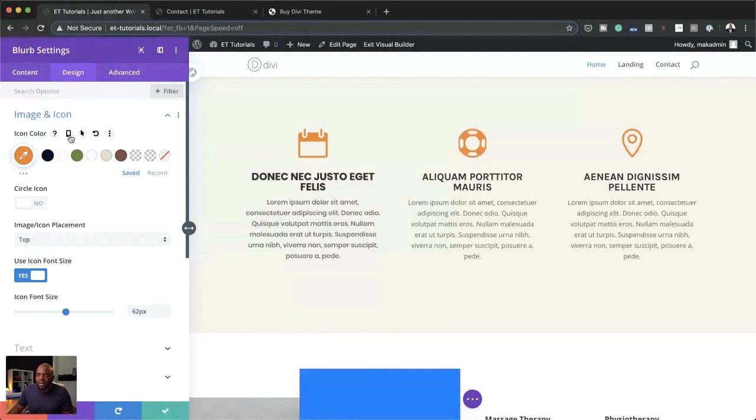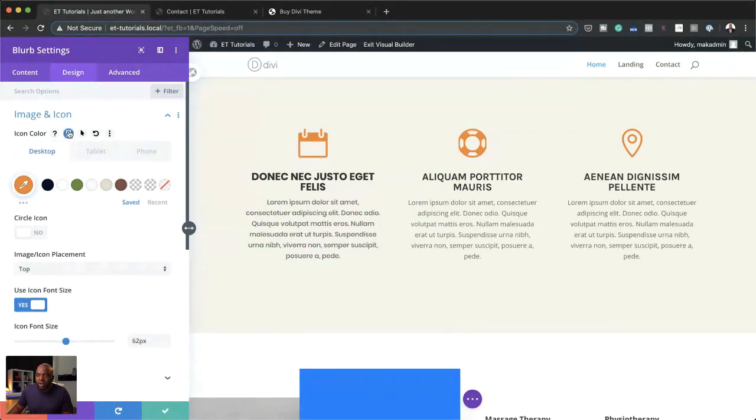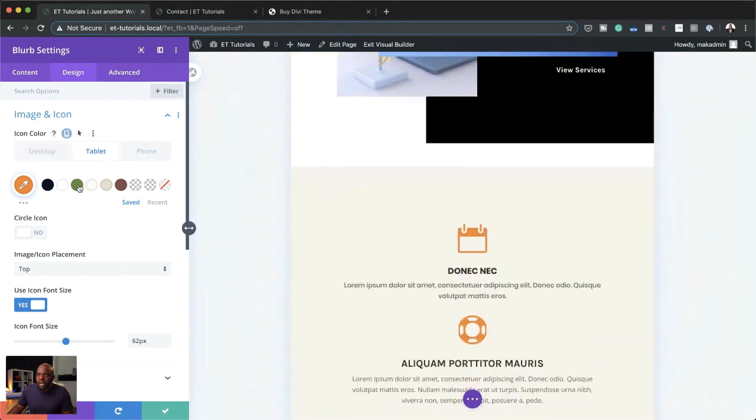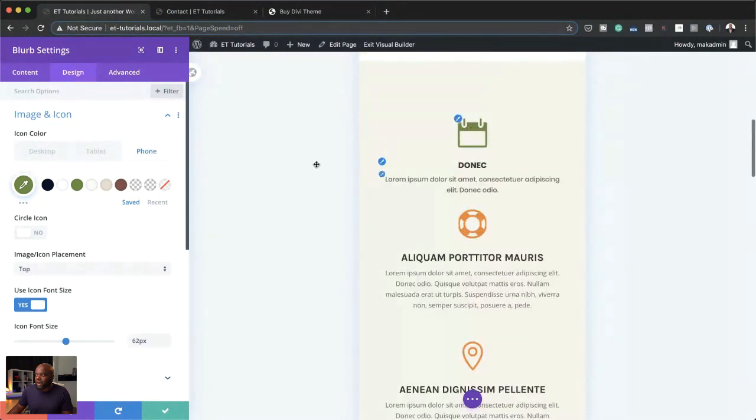If I click here on this little icon, if I go on tablet, I could decide and say, you know what? I want that when people are visiting my website from tablet, they see this color. Notice that. And I could say, oh, when they visit me from the phone, I want them to see this color. Okay. Now I'm just going to save this.